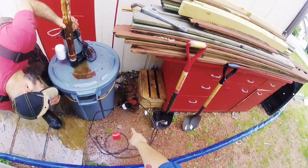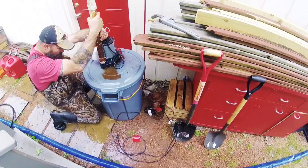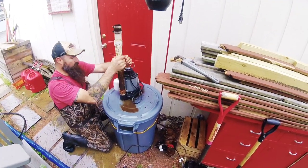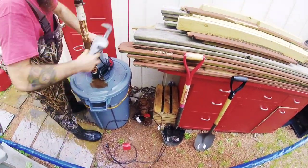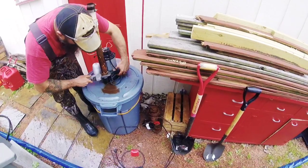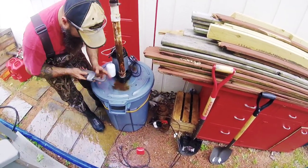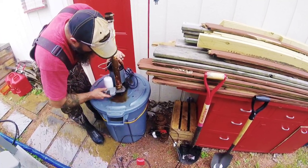That one is the broken one. Do you know why it's broken, do you know what happened to it? The motor just burned out. You can see it in the pipe too. This really is an upside — the fact that I have to do this in emergency status is what's going to make it fall into place.